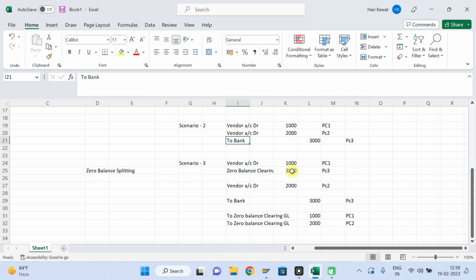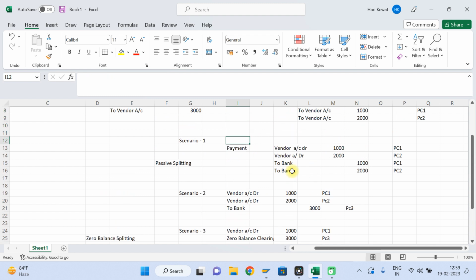So these are the three scenarios we generally get with the bank, especially for bank and cash GL. Scenario 1: the bank GL will get split based on what you entered during your invoice posting time. Scenario 2: they don't want to split the bank GL because they want to enter their own separate profit center. In that scenario, it will not allow you to split this bank GL.